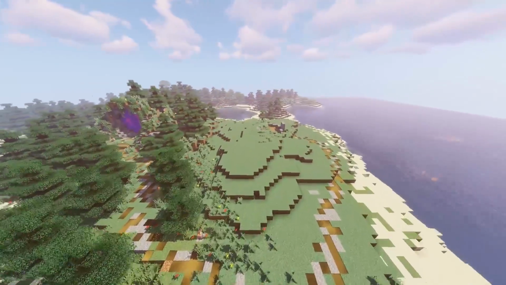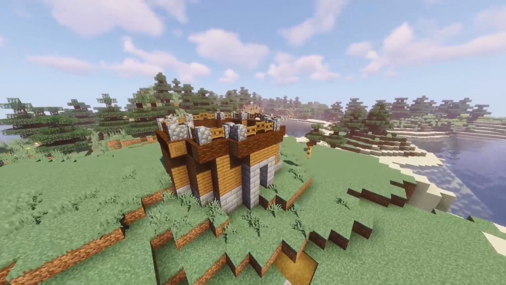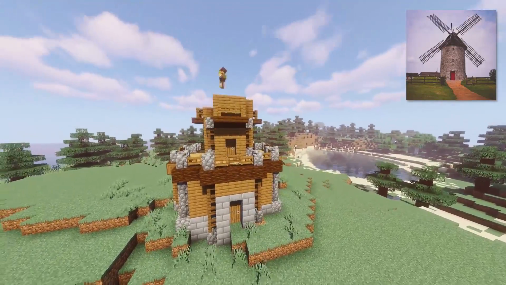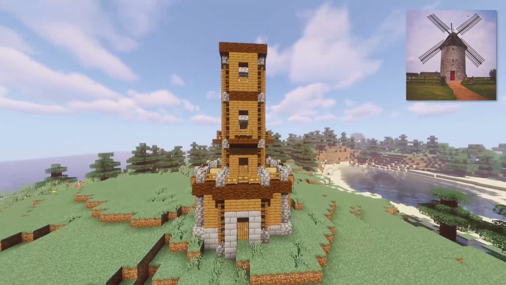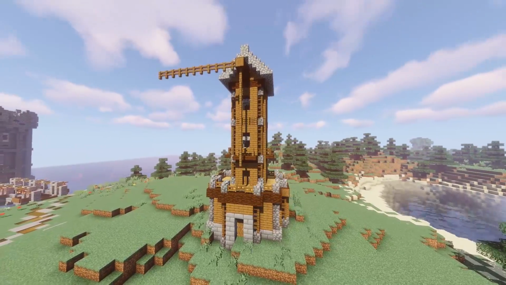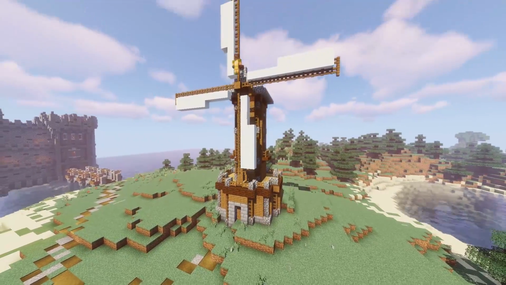Now, as for the farms, I wanted to create a windmill in the center of them. I researched into Irish windmills, and most of them are stone and quite plain looking, so I decided to rework it a little bit more, using wood to mix into the design. I also experimented with banners for the windmill, but resulted in using regular white wool instead.